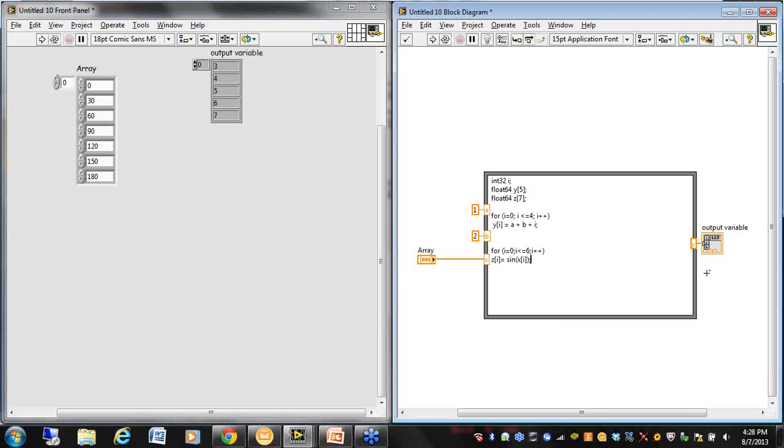Okay. So how do we view this? We need to, of course, add another output, right? And what will be the output named? Z, because that's how we declared it. Now let's quickly create an indicator for it. This will be the sine values. This will be the output array. Okay. Looks like we're done. Let's also view the values to see if it works for us.